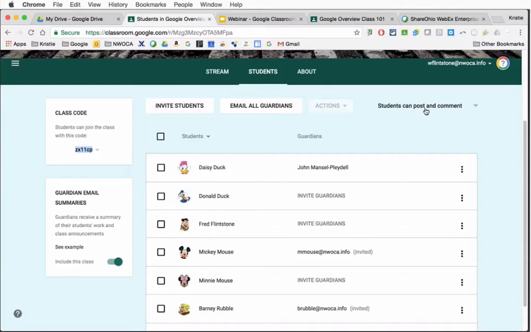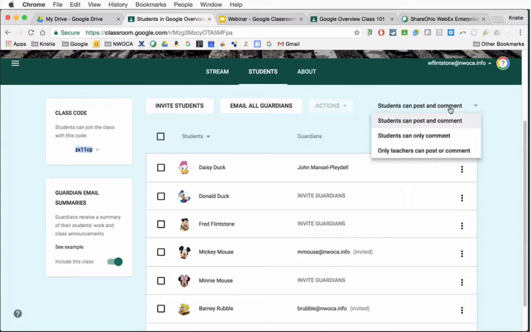Over here, it says students can post and comment. Now, by default, when you post something, like if you ask a question or if you post an assignment or, I'm sorry, if you add a discussion, by default it says students can post and comment. And lots of times when I teach this class, people will ask me, okay, Christy, what's the difference between posting and commenting? The difference is, posting you can think of as being like you're going to ask a question. I'm going to post something. I'm going to see what everybody else thinks. Commenting would be you're going to answer that post. So you're going to respond or you're going to reply. So that's the difference between posting and commenting.